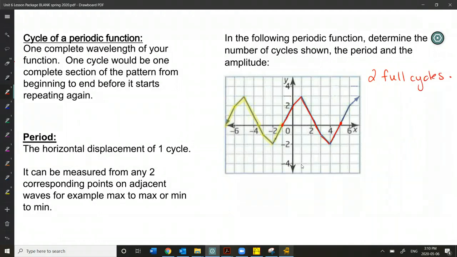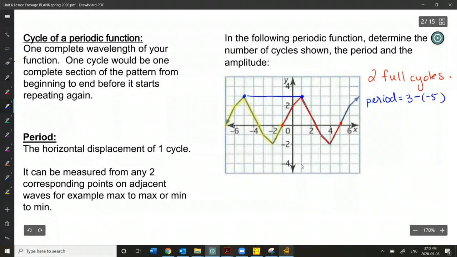And we're going to determine the period and the amplitude. So the period, like we said, we could measure from, let's say, here max to max. And you're basically just counting the number of units. Now, what you could do in order to figure out the period is just take your higher x and subtract your lower x. So here we would be doing 3 minus negative 5. Or sorry, that would be 1. Just kidding. 1 minus negative 5. Okay, so here's the x value, 1 and negative 5, and that would give me 6 units. Or you can simply just count 1, 2, 3, 4, 5, 6.